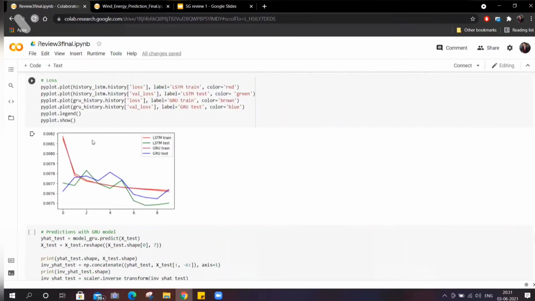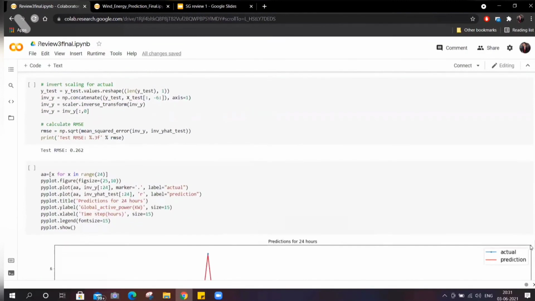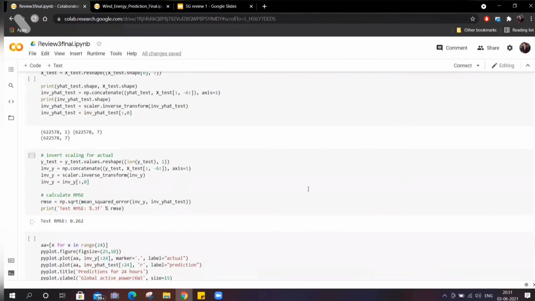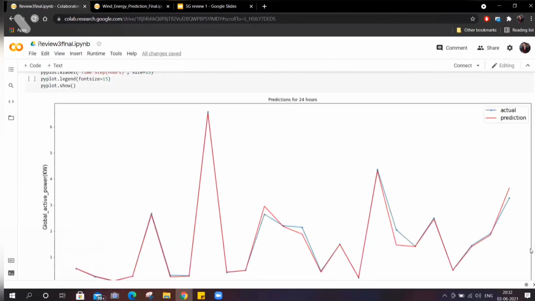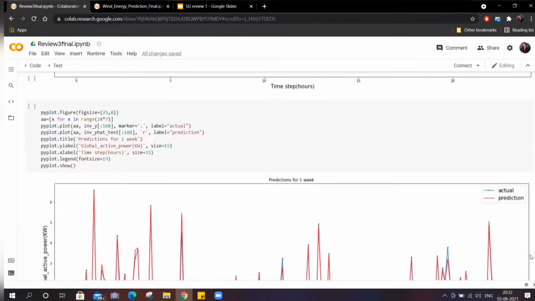Here you can see the graph of all the training and the testing data. As you can see, the training data is nearly the same, but the testing data for the GRU test series is more constant. We have done all the training through the GRU model, and then we have plotted for 24 hours, 48 hours, and so on. As you can see, it is rightly predicting the values correctly. All the values are from 20 September 2009, because we have used the last 30% for prediction values.